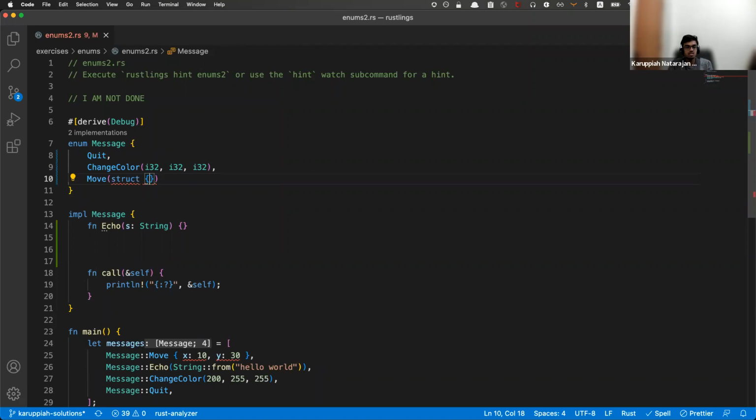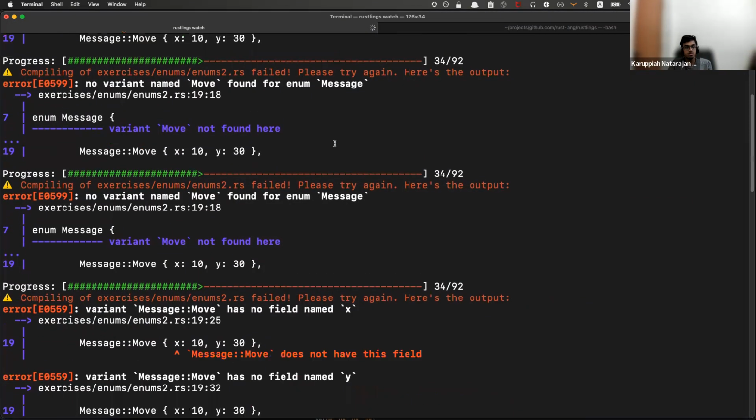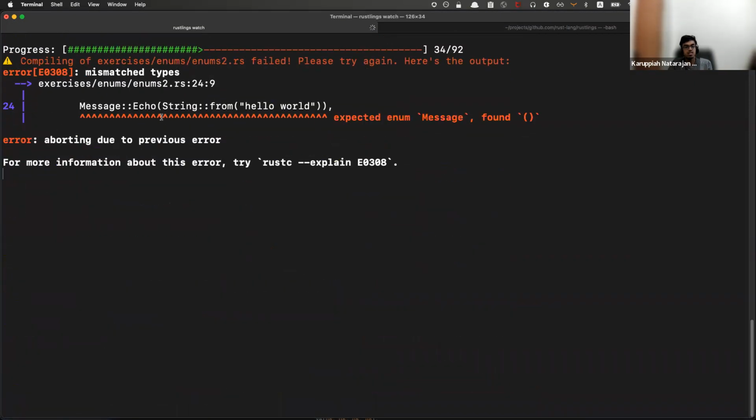Just have a struct. Oops. Either do. Cool, that's pretty cool. I think we have it working now. Let me see. Enum expected, enum message found.